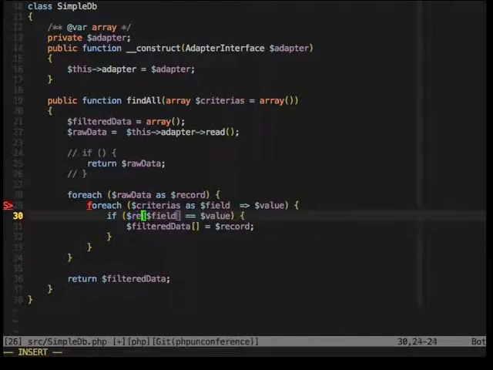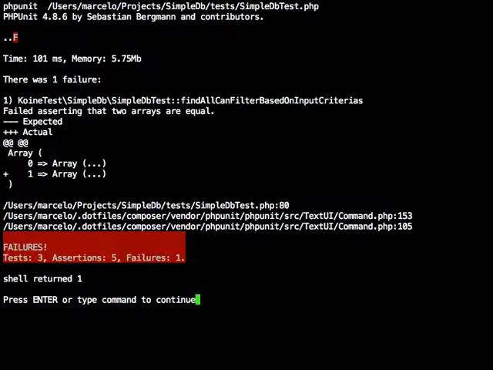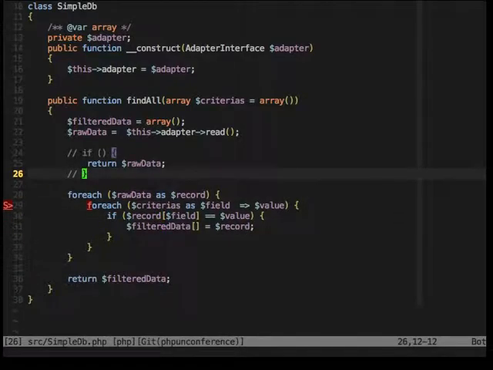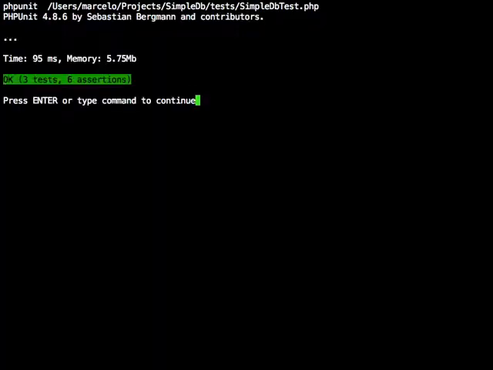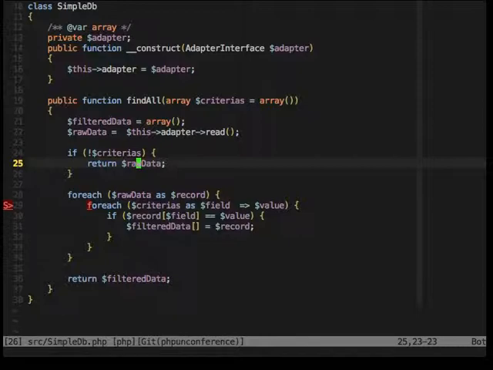Okay, yeah. Thank you. Okay, so maybe right now, criteria. Yeah, thank you. Sorry for that. Yeah, so now we managed to filter this data.